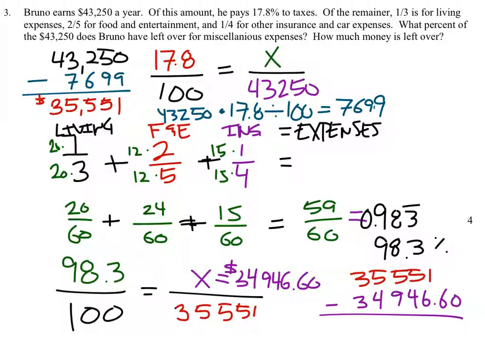All right, my calculator didn't show me the decimal until now, but just subtracting these, it appears that would be 0 right there, that'd be 40 cents. And then we got 604. So in total spending for miscellaneous expenses, Bruno has about $604.40.